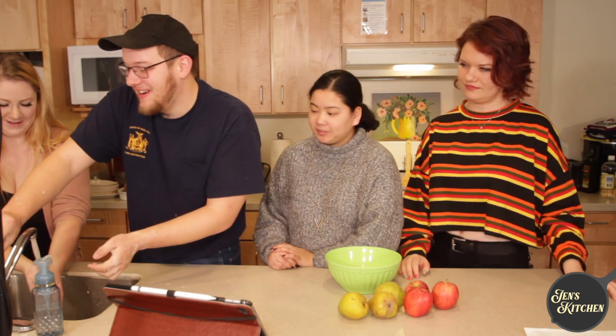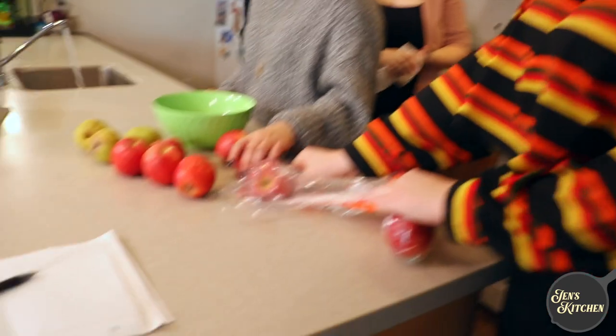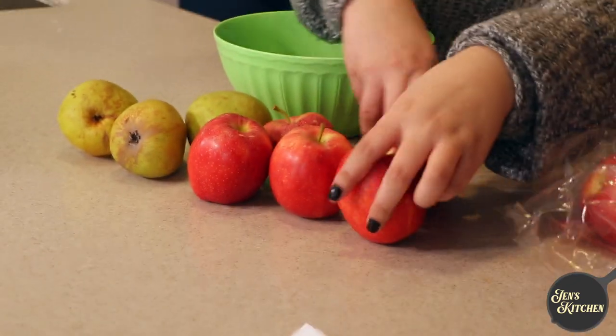That'll burn you. Her water is hot. Yeah, it actually will scald your skin. Look at all the apples. At least 4 to 5 more.